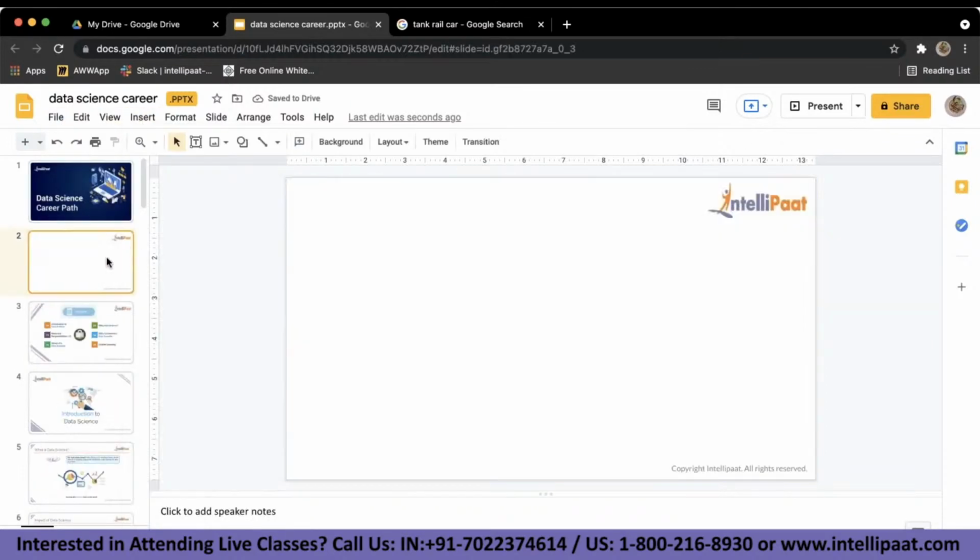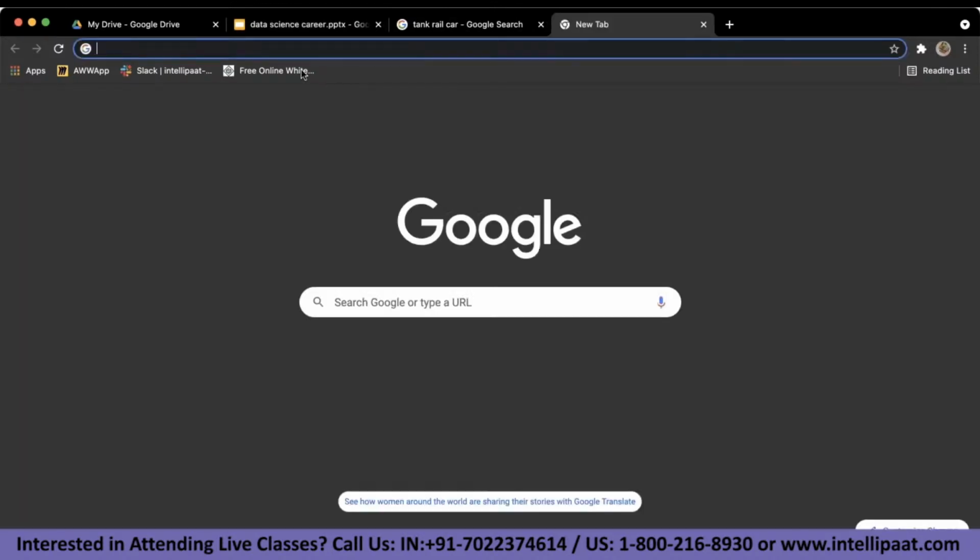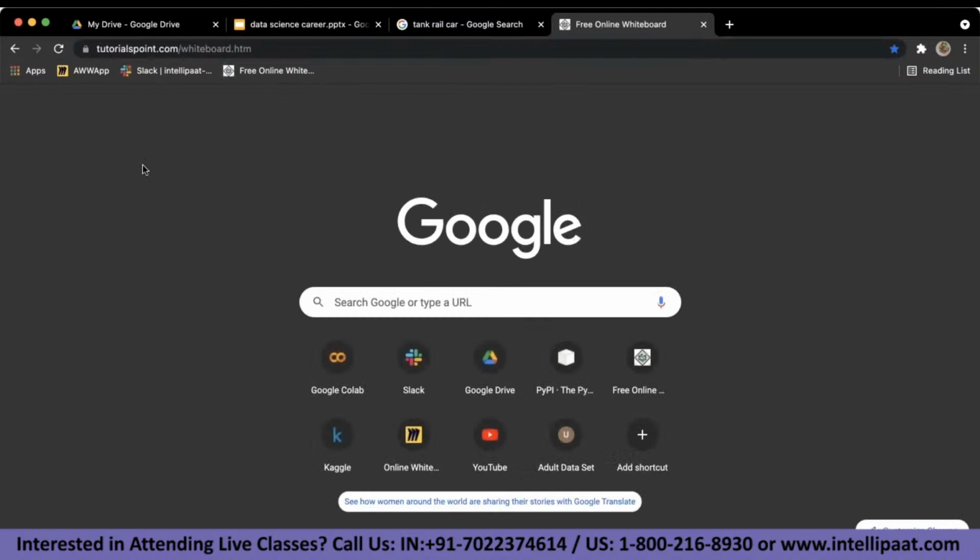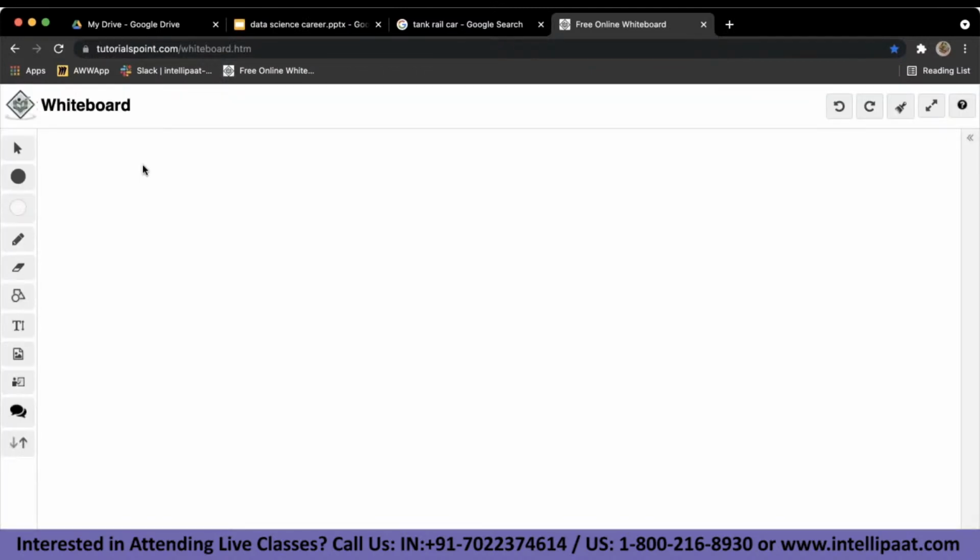I'll give you one more small use case of what data analytics can do. The earlier one was a complex one dealing with images. I'll give you this very simple example of what I did during my stint there. So I'll open up this whiteboard and I'll explain it to you. Let's take an example that you are a very big machine manufacturer, somebody who manufactures these large industrial machines.